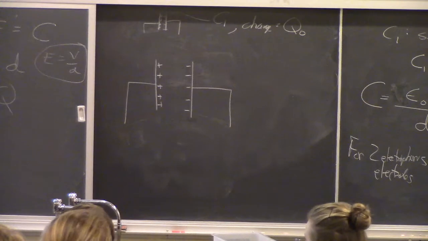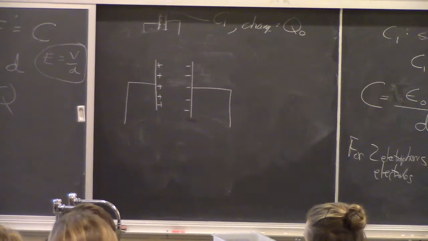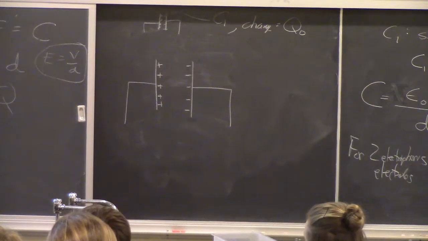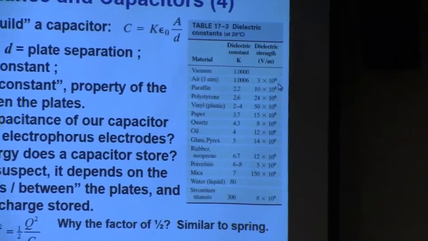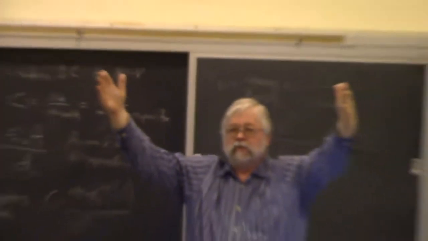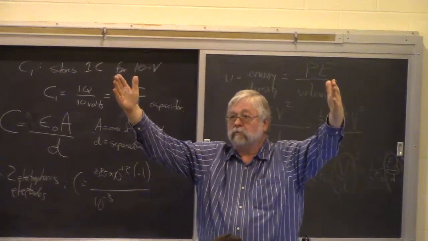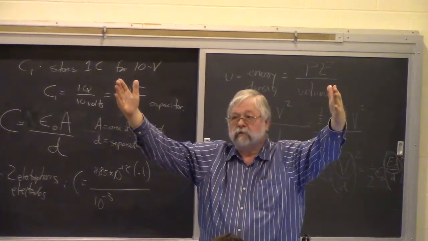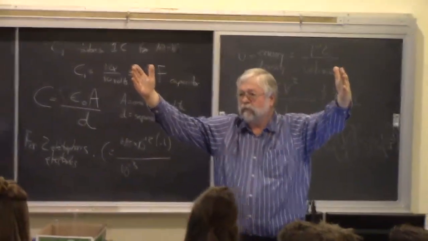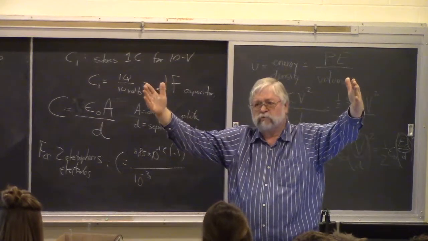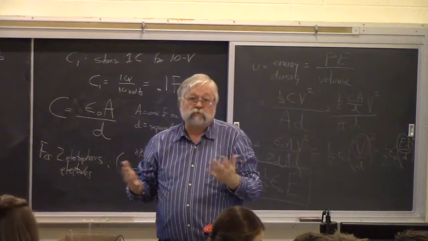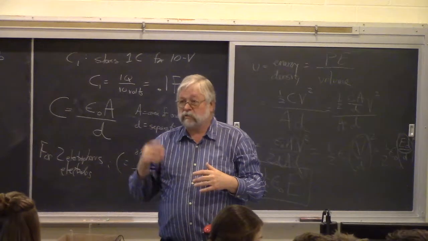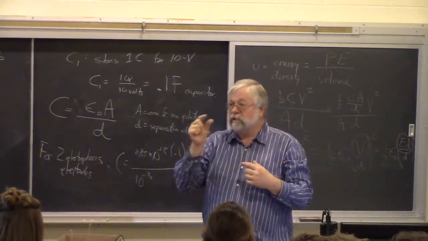Okay. Let me show you this little table right here. There's this property called the dielectric strength. Air, about 3 million volts per meter. So here's a meter. If I had one hand at 0 volts and the other hand at 3 million volts, then lightning bolts would jump from one hand to the other. Air would turn into a conductor. Well, they didn't jump that far with the Van de Graaff, so I bet the Van de Graaff was not at 3 million volts. But they did jump this far. The Van de Graaff was probably at 30,000 volts, 50,000 volts, something like that, because it was able to throw a lightning. It was able to turn a short distance of air into a conductor.